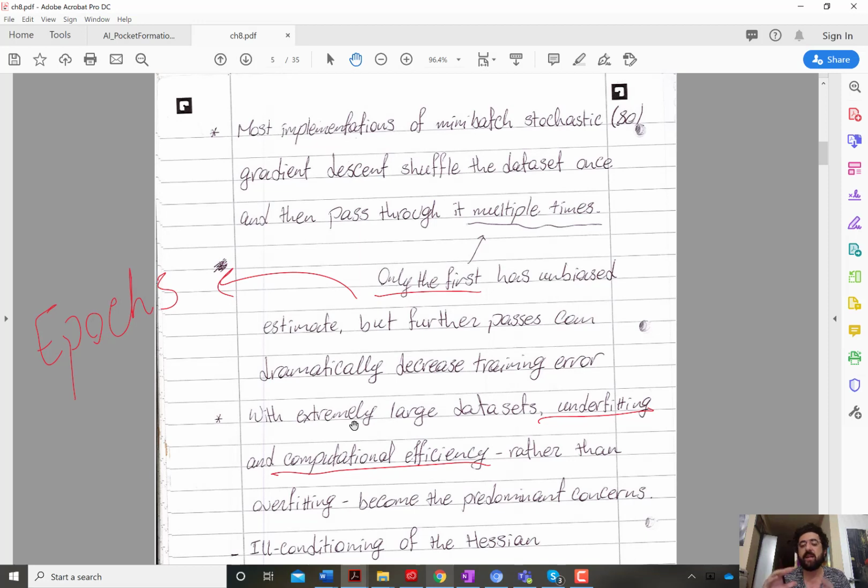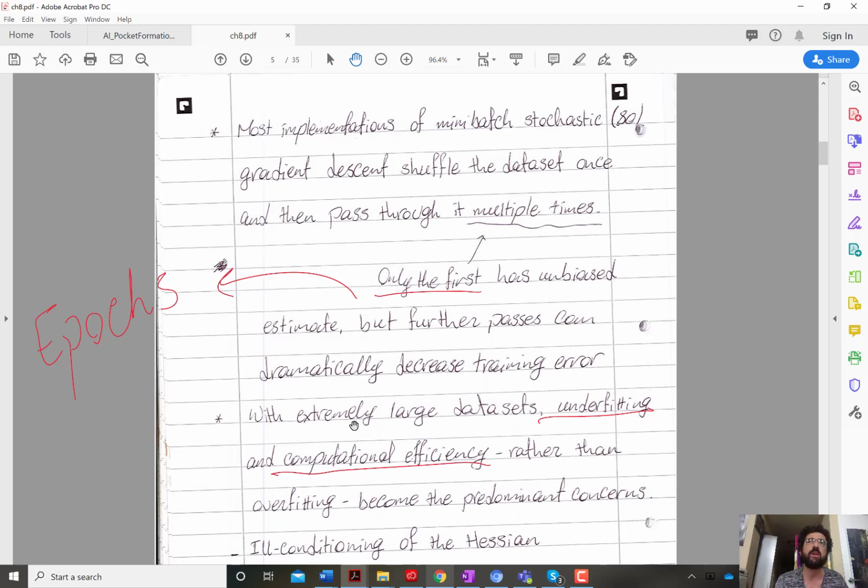And because underfitting is the predominant concern rather than overfitting, but at the same time, regularization can be very important, right? So this sounds a little paradoxical, but as we discuss more, it can be clearer when underfitting is the problem and increasing the number of epochs needs to be done, and when overfitting becomes an issue.